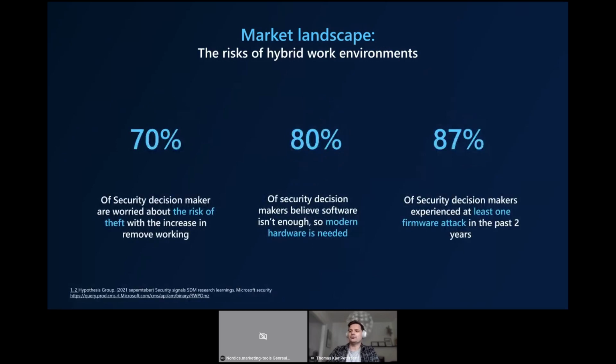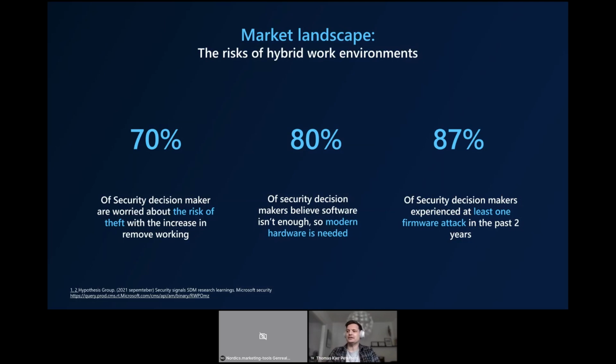And when we ask those security decision makers what they are most worried about, what they think are the biggest pitfalls, the key things that stand out as risk for them. One of them is actually theft, the risk of having all the devices at home, bringing them from place to place.